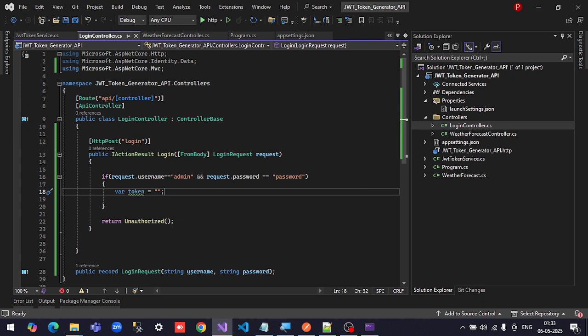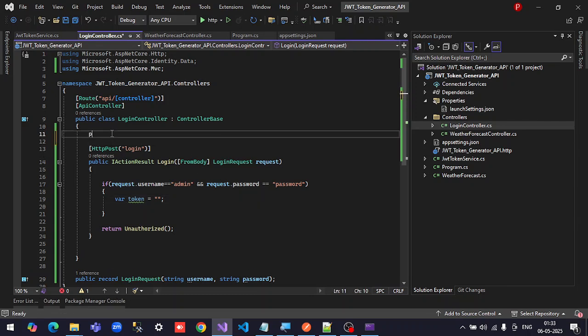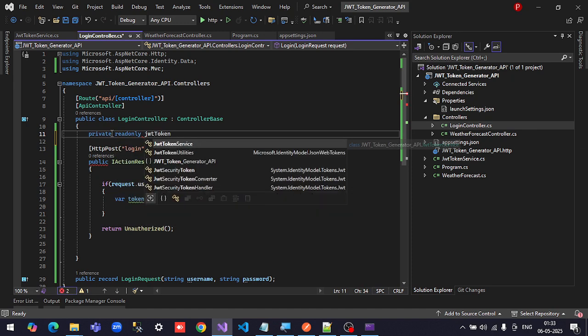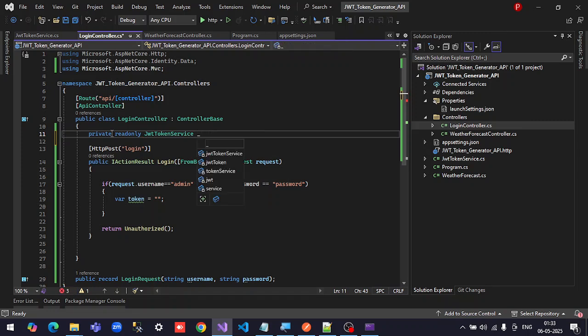Now to call the token service, we need to have the JWT token service as a part of it. So let's create a private readonly JWT token service.